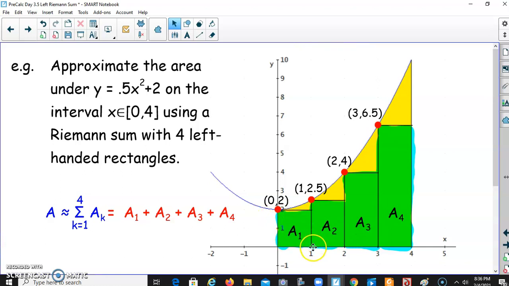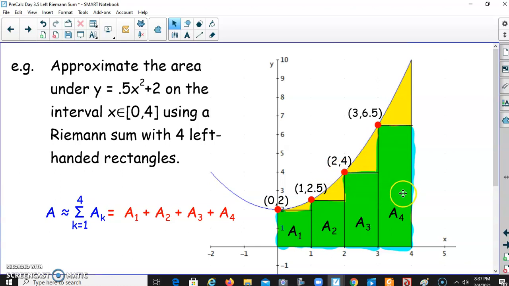The second rectangle, well, I can see here if I follow up x equals 1 until I meet the curve, the y-coordinate is going to be 2.5, because if I plug 1 in for x, square it, multiply by 0.5, I have 0.5 plus 2 is 2.5. That's the height of the second rectangle. For the third rectangle, again, I have a decision to make. Do I plug in 2 for x or 3 for x? Well, if I wanted right-hand ones, I would plug in 3 right now. But since I want a left, I'm going to take the left side of the region, which is x equals 2, plug it in here, and what I get out is 4, so that's the y-coordinate there. So that's the height of the third rectangle.